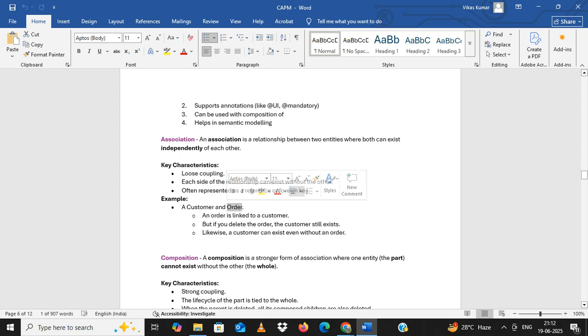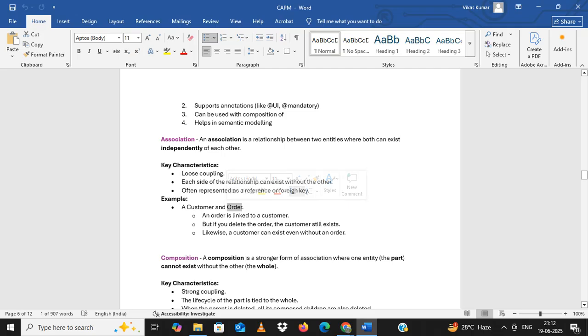Okay, now order is linked to a customer. So let's say Prathamesh is having 10 orders. So all 10 orders are linked with Prathamesh. Whenever we select Prathamesh, those 10 orders will be coming for Prathamesh. If we select Karthik, Karthik related orders will be coming. If we select Himanshu, then Himanshu related orders will be coming.